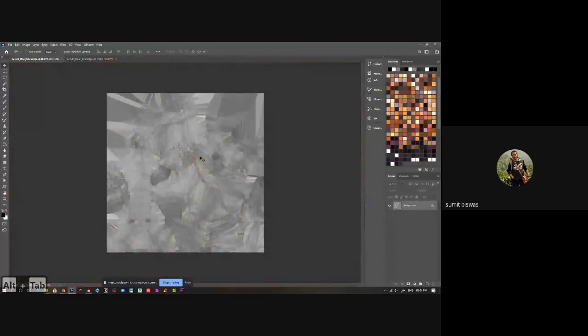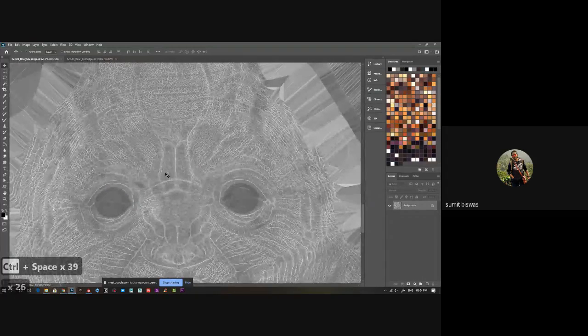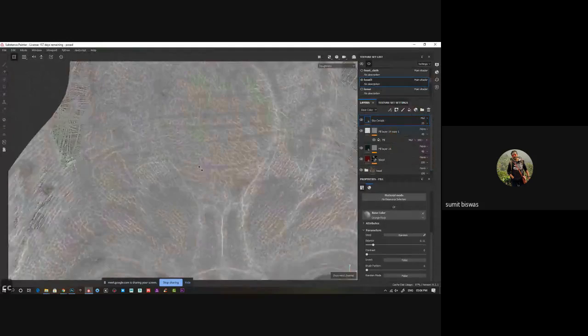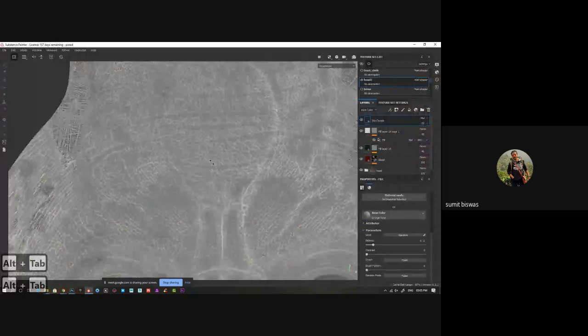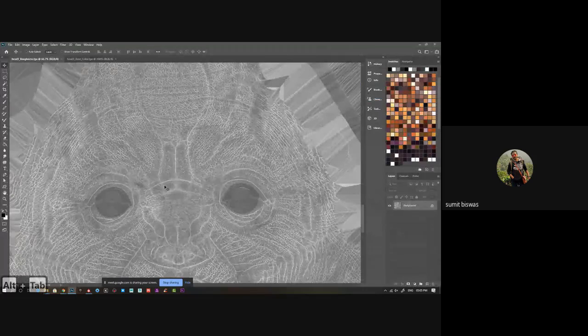And plus one more thing I did, my roughness, I imported my cavity, inverted it, and used it as a screen. If I go to my Substance, you can see this detail is there, but it's not this prominent. It's just subtle and blurry. So what I did is I simply multiplied and screened my cavity map and generated this map. That's what I changed in my exported final texture.